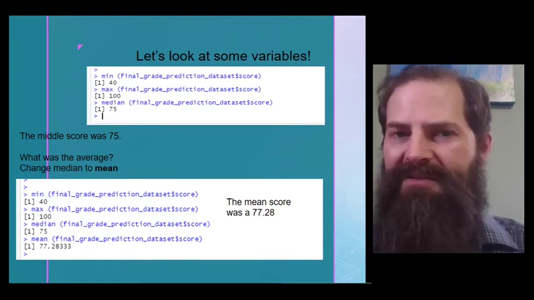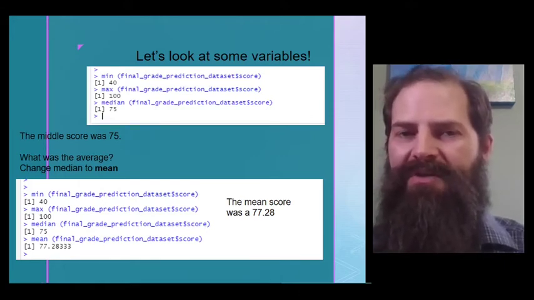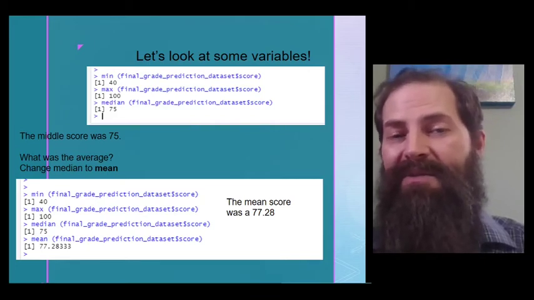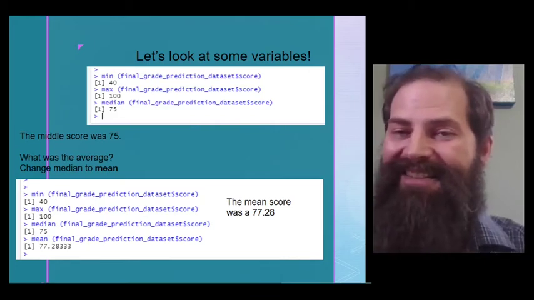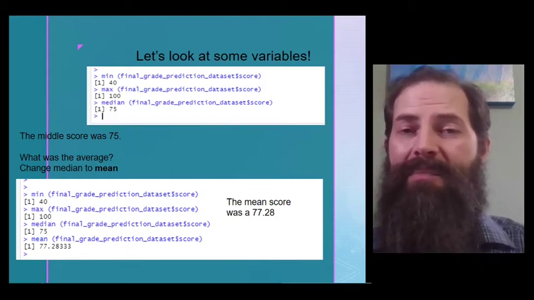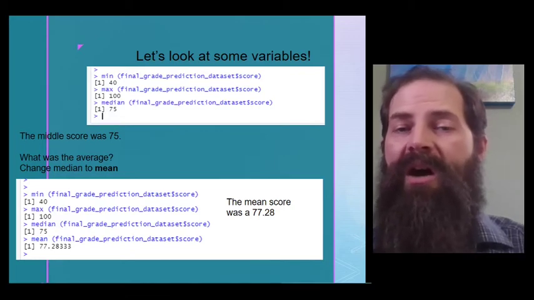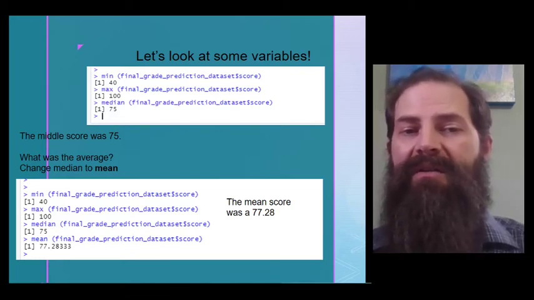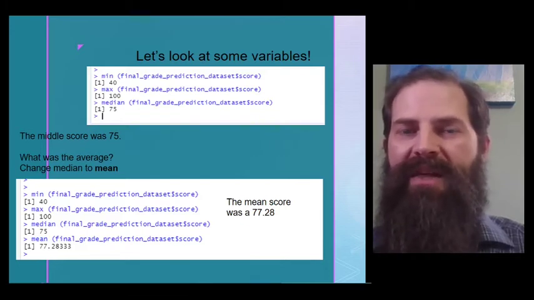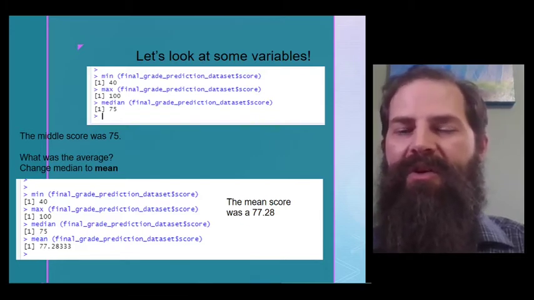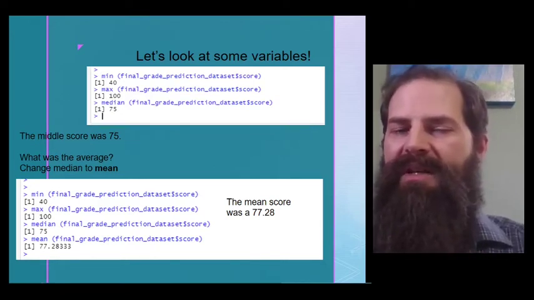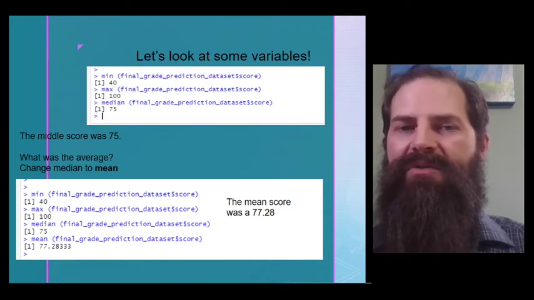How about mean score, where we figure out the actual average score? We changed the word median to mean, and now we find that the mean score was a 77. In these handful of easy steps, you've already learned the basics of R. You've learned how to talk to the computer to do some very simple, basic steps. So now that we've learned some basic things, let's take that a notch further and start to learn to interact with some of these other variables. We've learned min, max, median, and mean, very useful things.